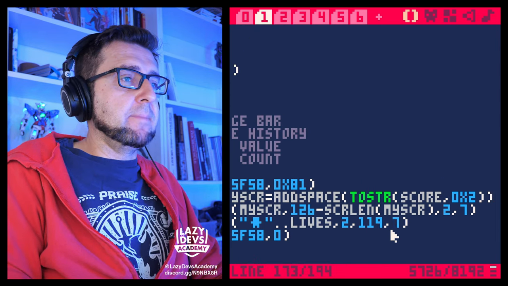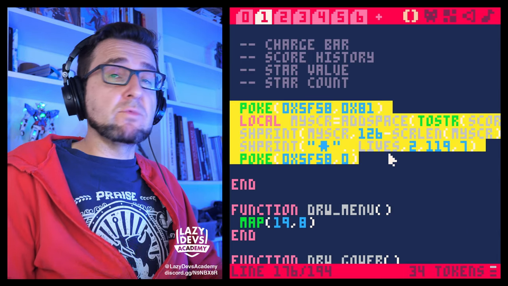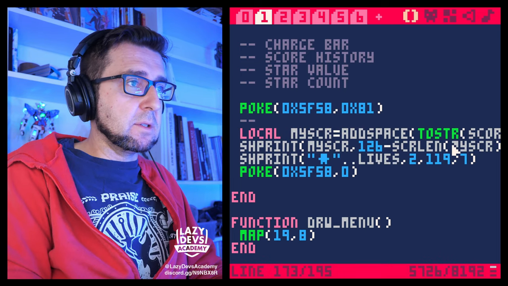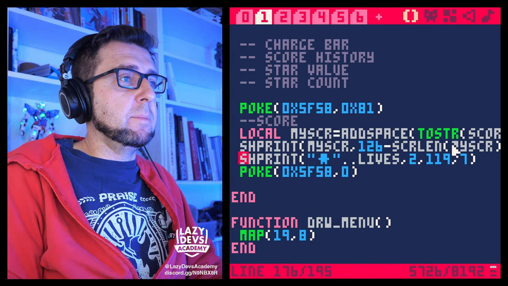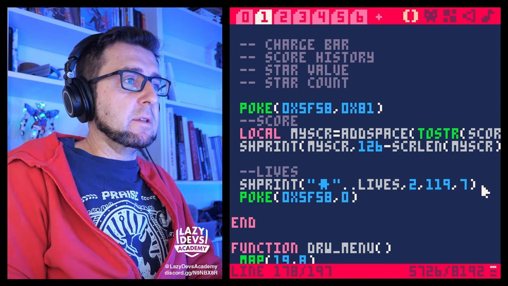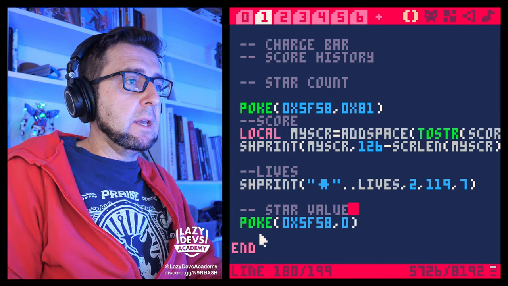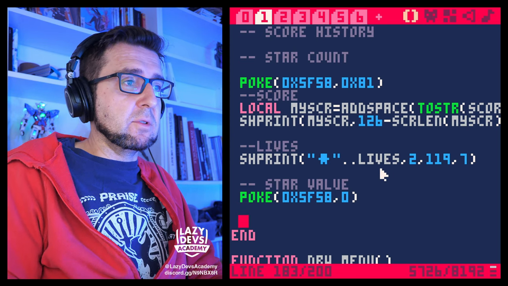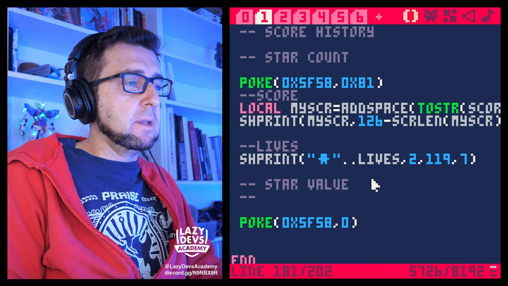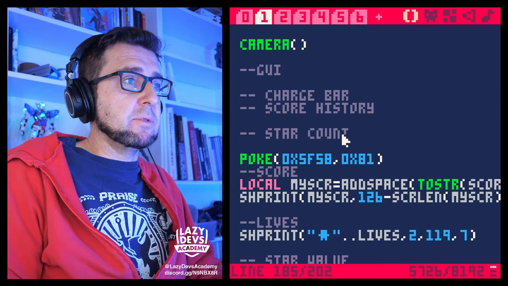Now, off the bat, I want to avoid as many of those poke statements as I can. So everything that is written in the large font, I want to put in here, okay? This is going to be score. This is going to be lives. And then here we're going to do star value. So this is going to be star value in here. And then when we reset, we can draw other things. This is going to be star value and then something, something. And then when we reset, I want to do here the score history and star count.